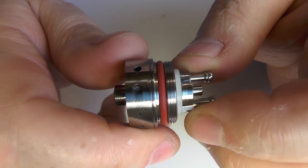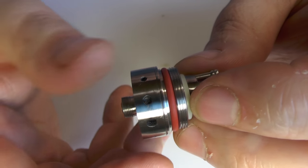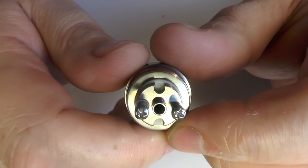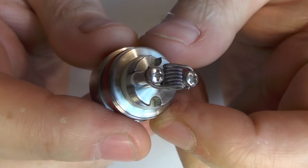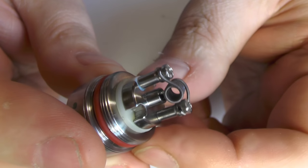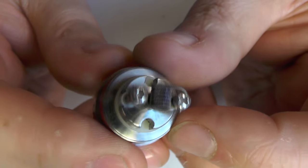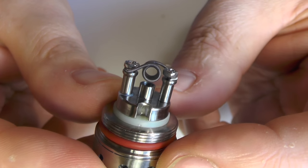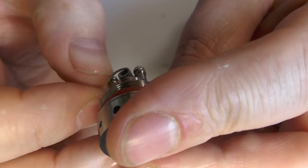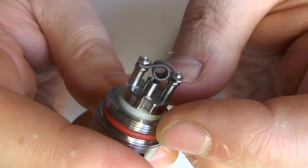It's built very, very well - just like the last one. There's a 510 connection at the bottom and a serial number. I'm going to put a quick build in. There's a Clapton coil here with a 3 millimeter inner diameter from a pack - I couldn't tell you more about it. It's sitting in there nicely. This isn't something I'd normally use in a Reaper but I wanted to get a chunkier coil in to demonstrate.